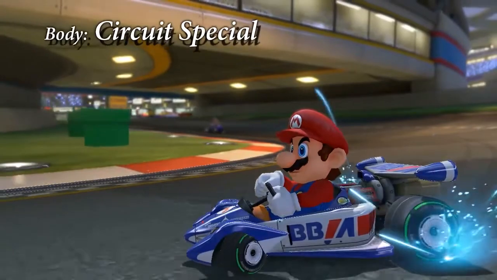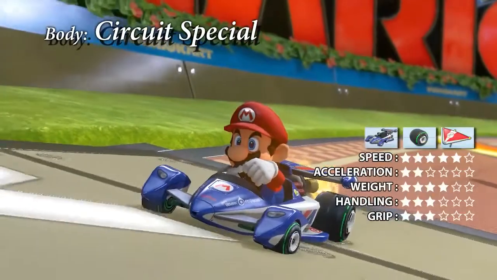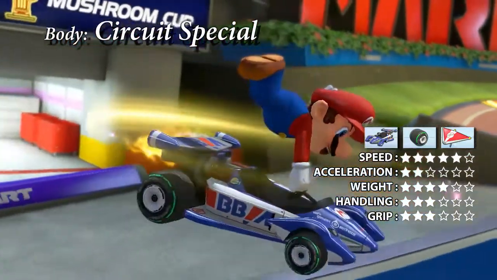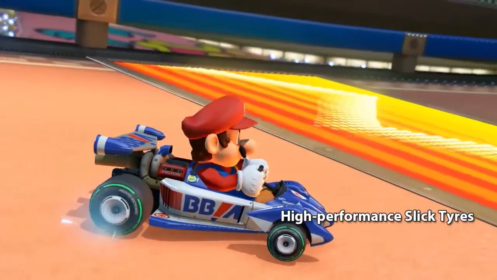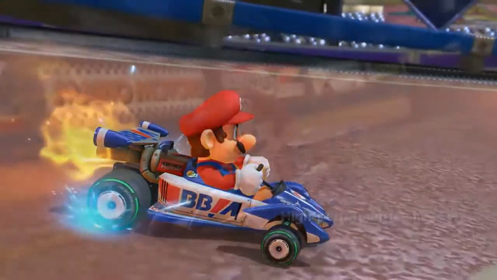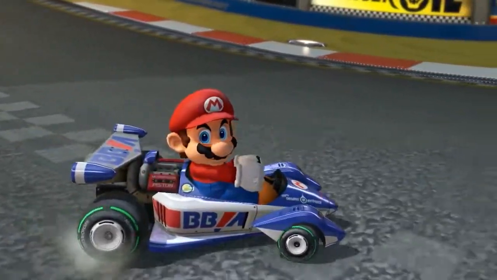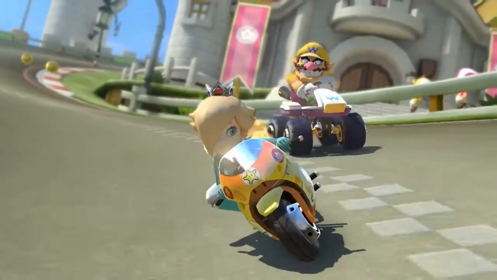This little number is for all you speed demons out there, the Circuit Special Body, designed for velocity and more streamlined than a great white shark. Like a shark, there's plenty going on below the surface too. Those are high performance slick tires, specially designed to boost your pace. The green inlay just amplifies the impression of staggering speed, and it's all your opponents will see as you leave them gasping for oxygen.